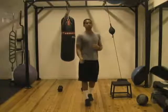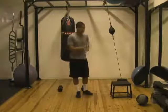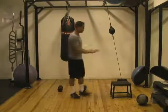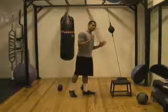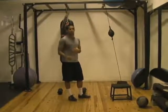The first exercise we're going to do is a 50% height box jump, and we're going to do 10 reps of these. So as you can see, I've got a low box, so we're doing a low box jump. It's about half the height of what I could normally do for a box jump, and all you're going to do is remember that you're trying to stick the landing, jumping up and then stepping back down. So we want to minimize the amount of impact that we get on the landing.